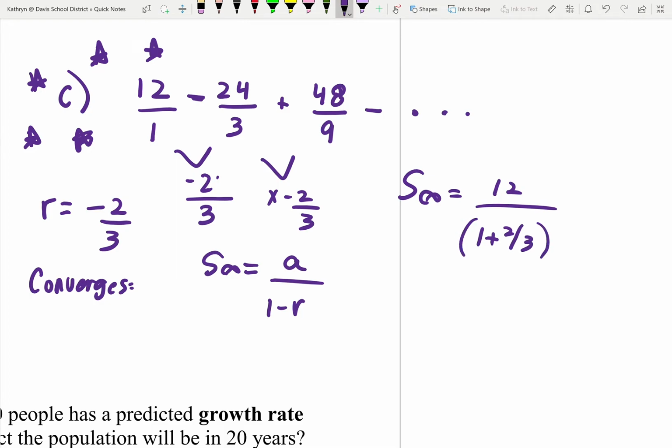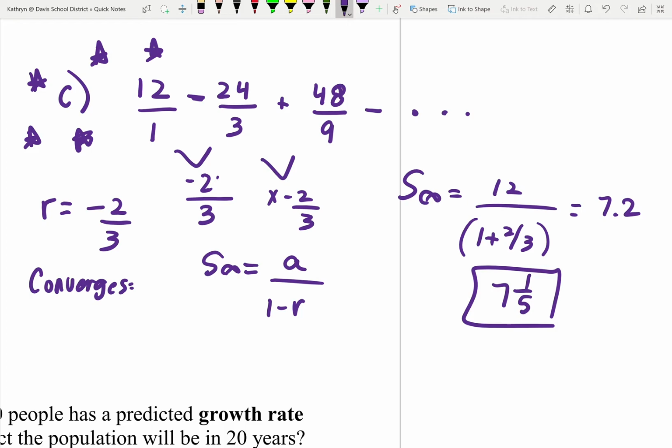Put parentheses around it like that. And then you go 12 divided by parentheses, 1 plus 2 divided by 3, close your parentheses, hit enter, and you get 7.2. Now let's see if it's a nice fraction. Hit second PRB, enter, and it is 7 1/5, and that's how I'm going to write it. That was on the final last semester.